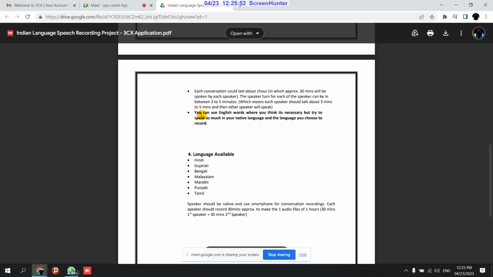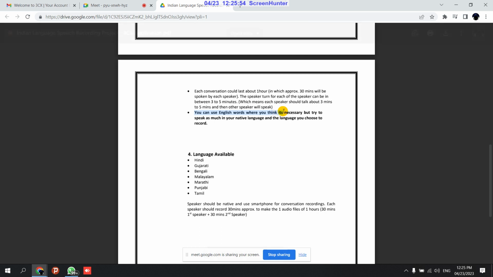Then you can use English words where you think it's necessary, but try to speak as much as possible in your native language, the language you choose to record. You should avoid English words as much as possible. Some words we cannot avoid, for example phone, fan.